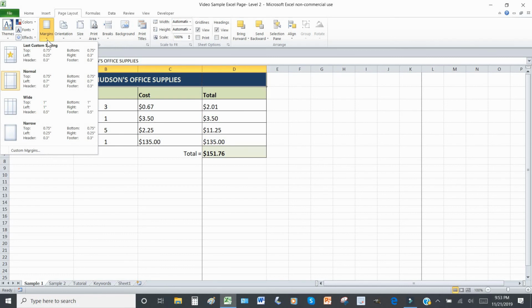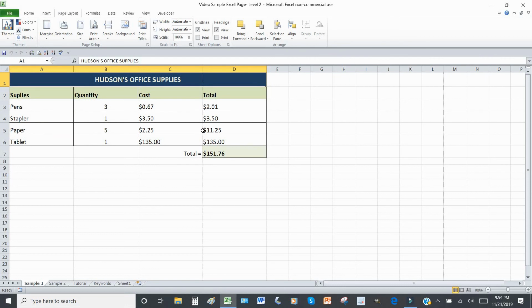In order to make sure that the margins are as far over as they possibly can be to the edge of the paper, we want to go to Narrow. By default, they're always set on Normal, which gives you that little distance that you saw earlier. But by placing it on Narrow, you can see that the edges are much closer to the edge of the paper. So we're going to put this on Narrow. Of course, the lines didn't move, so we still have 2 pages that would print at this point.